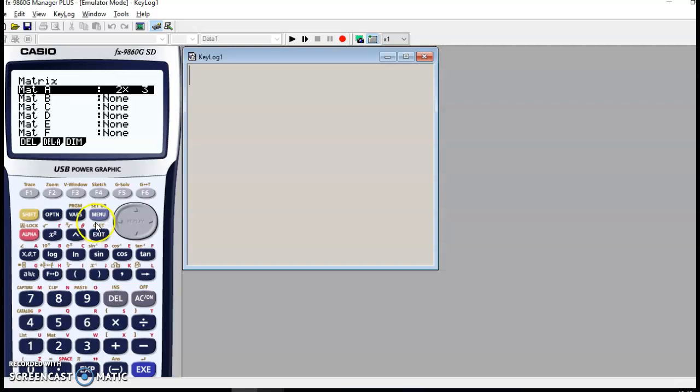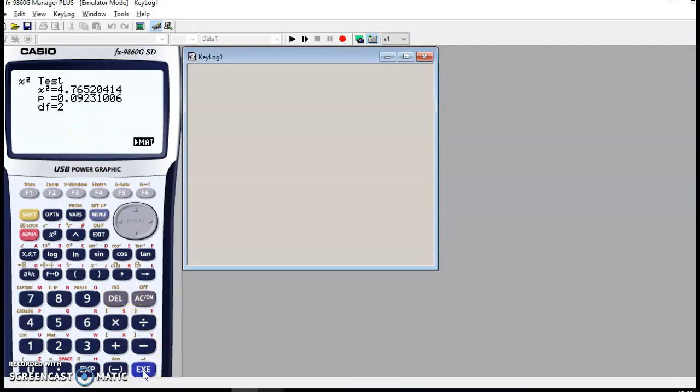Now we can exit, and we can go into matrix B and set the dimensions of matrix B, and they have to be exactly the same. So 2x3. And now we can go back. We don't have to enter anything here. But if we go back here and have a look at matrix A, we select it like this and then execute.